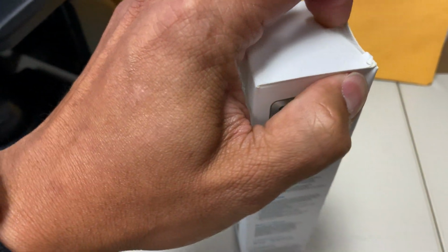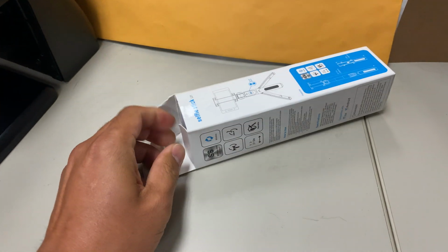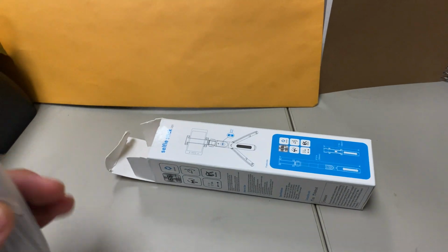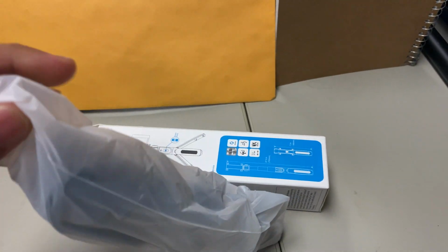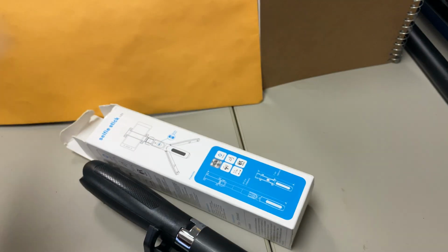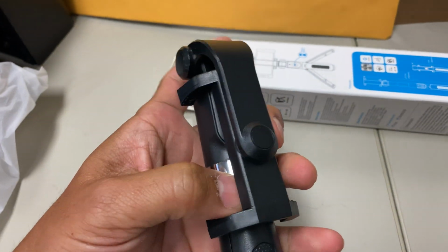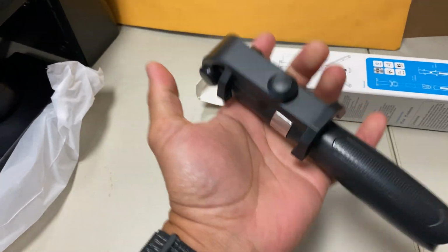Forgot my tripod, so I'm gonna use one hand. Okay, nothing there. Put this in here. My first time opening this, so bear with me. Okay, pretty light.